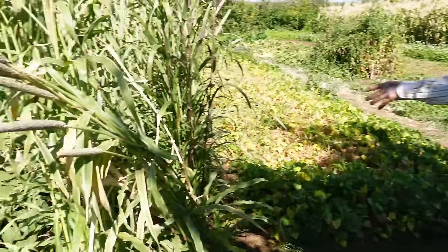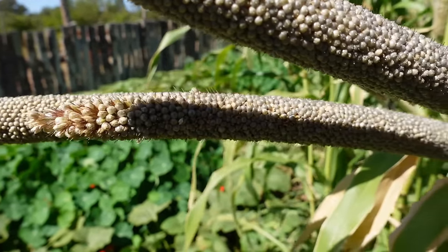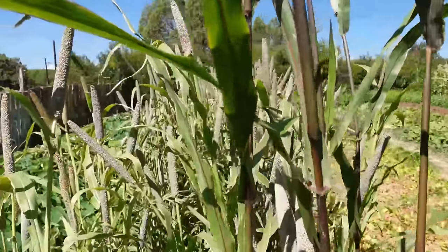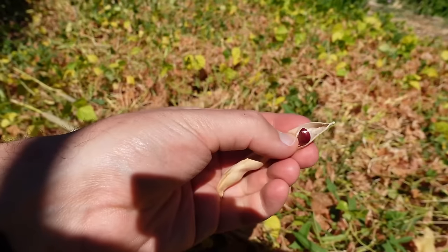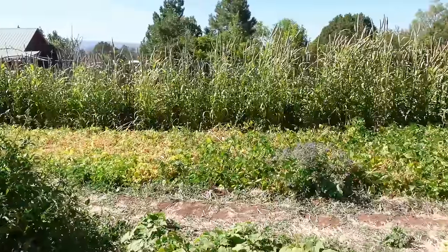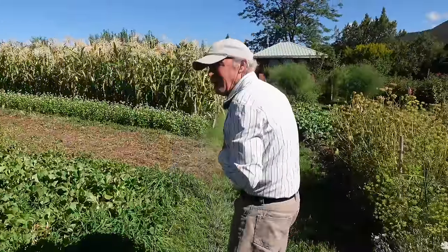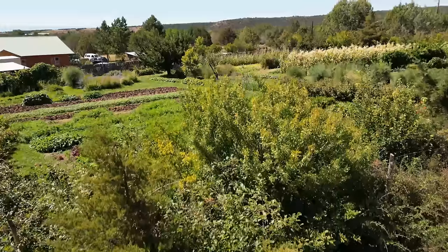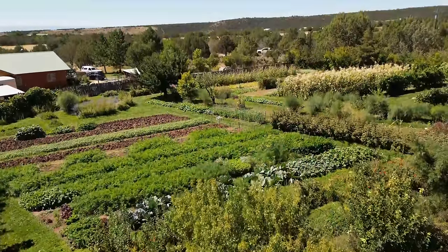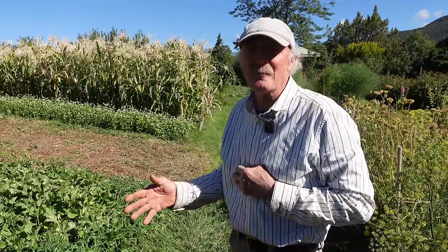This is a couple rows of pearl millet. Lots of people use this for bird seed, but I'm going to eat this, and it also will go into my homemade bread. These are Anasazi beans right here in front, and farther on is hutterite soup beans. The other spot over there with the buckwheat was kamut — a type of ancient wheat. It's a spring planted wheat, not a winter wheat. Winter grains are planted in the fall, germinate, survive winter, and then grow and produce. A spring wheat is planted in April and ready in July or early August.